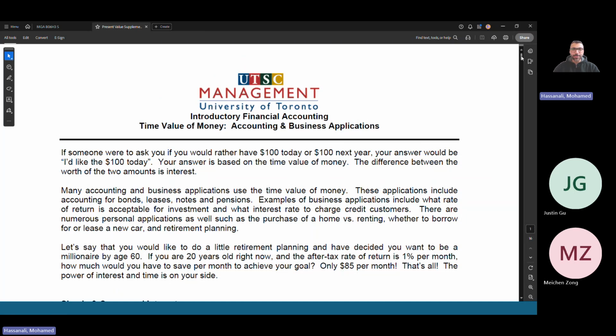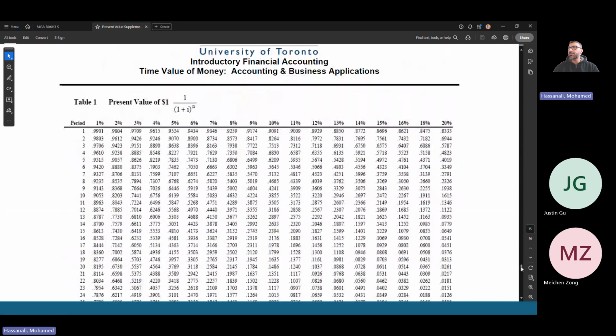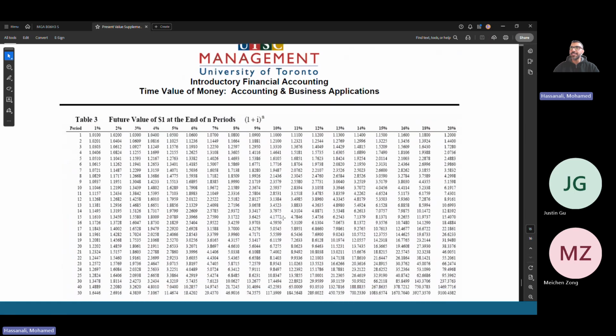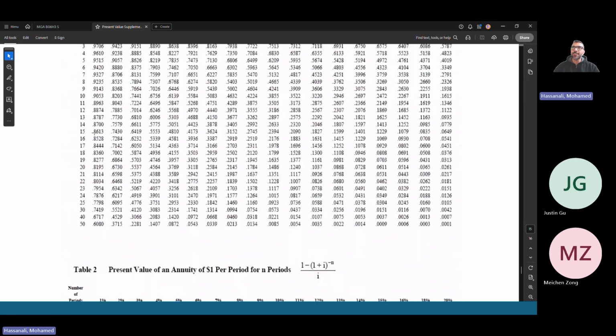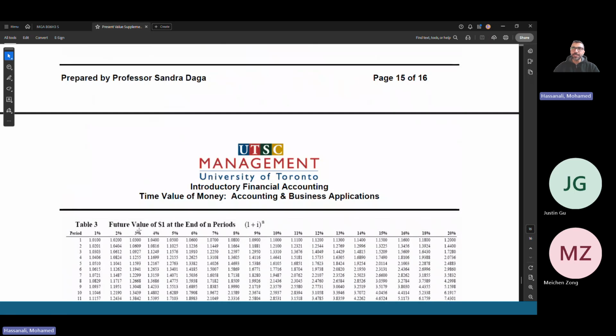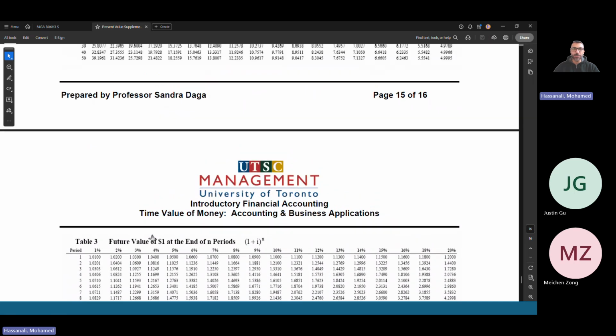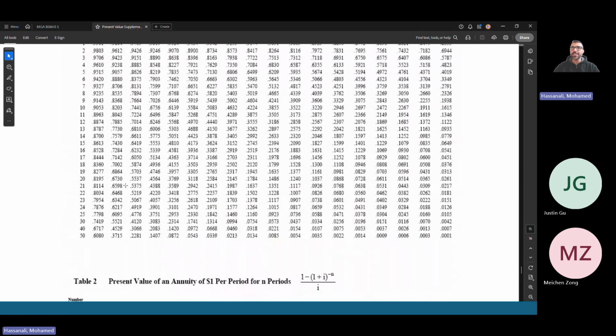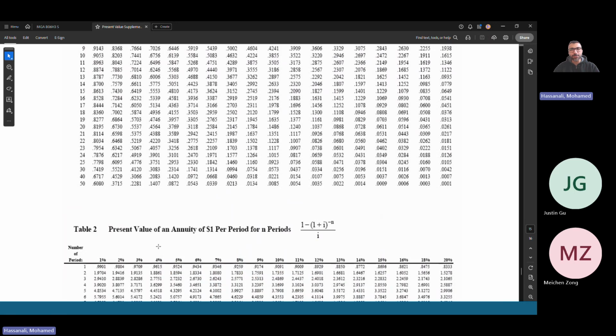You can give this a read, and it'll help you explain what time value of money is if you need a refresher on what that is. But you're scrolling down to page 15, which looks something like this. And you want to make sure you're on page 15, not on page 16, which looks very similar. The term you're looking for is present value. Okay, future value is something a little bit different. So this is a future value table on the last page. You don't want that yet. It's used for a different purpose. You focus on table 1 and table 2, which are our two present value tables.